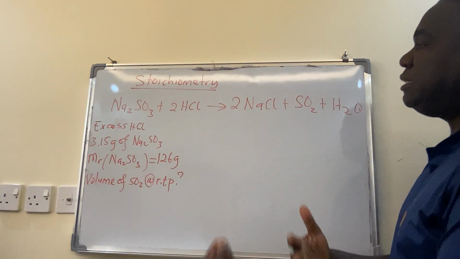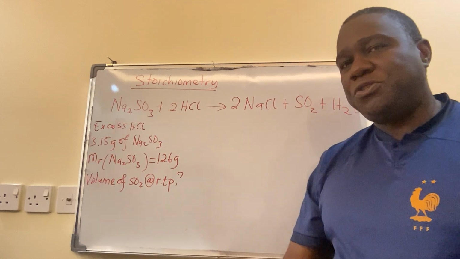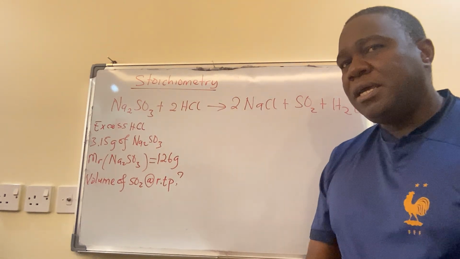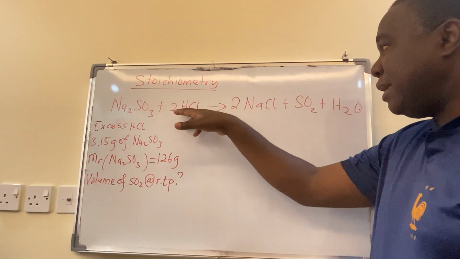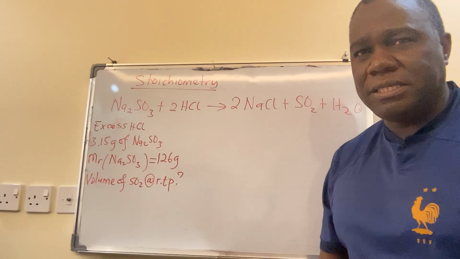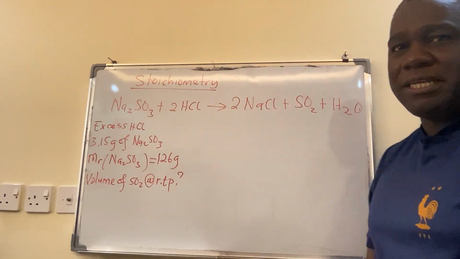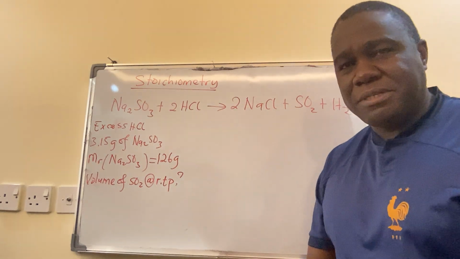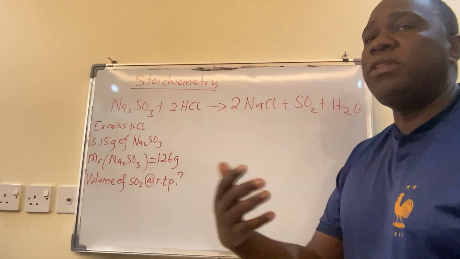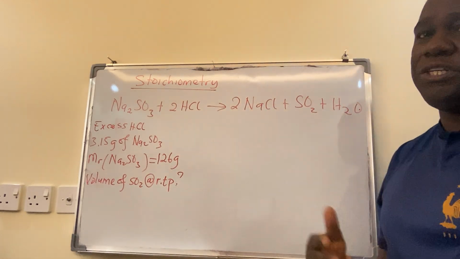Whenever you're doing chemical reactions in the lab, one of the reactants has to be in excess. The one which is not in excess is going to govern, it is the limiting factor. The HCl in this case is in excess, so we don't use it for calculation. It's going to be present at the end of the reaction anyway. Sometimes the examiner asks about the word excess. Excess means more than the required amount. So HCl at the end of the reaction will still be there.